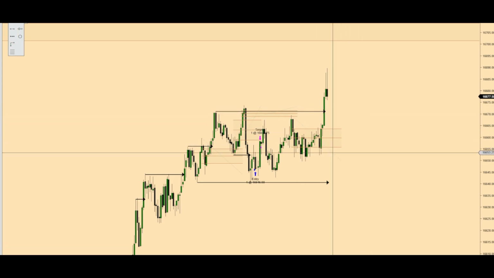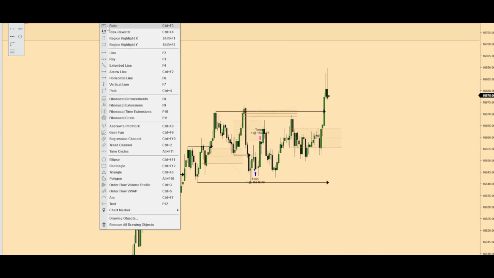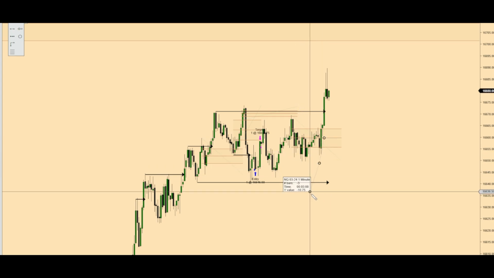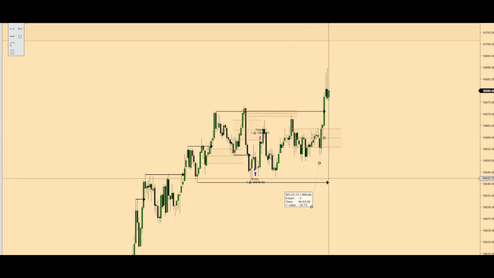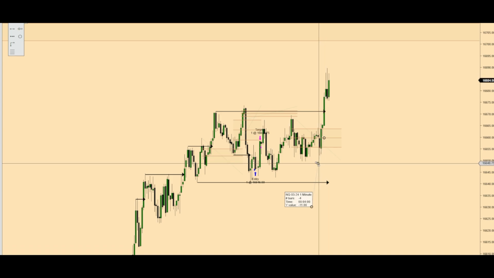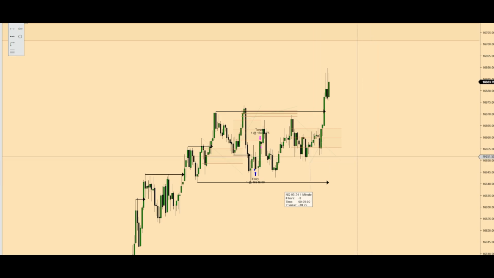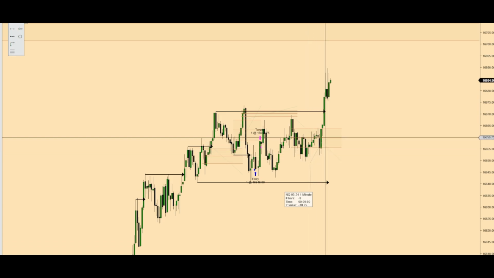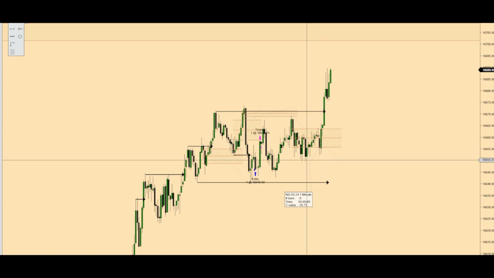So I'm gonna take a trade out of here. See, that's already a 10-point stop. That's $200 on a mini. So if you're trading a personal account, you only got like $1,000. I think that's like the minimum. This is a fifth of your account. So if you pick the wrong zone, you're done.